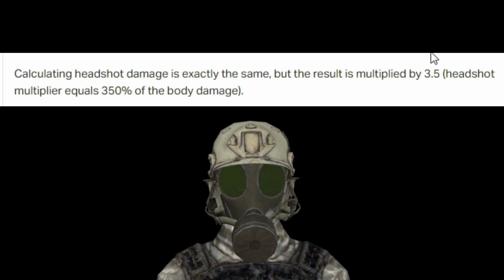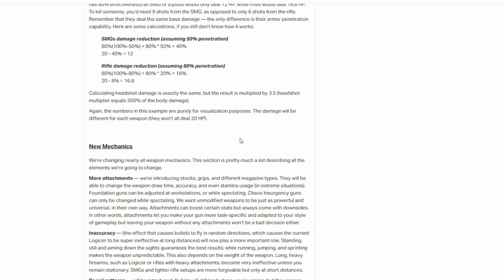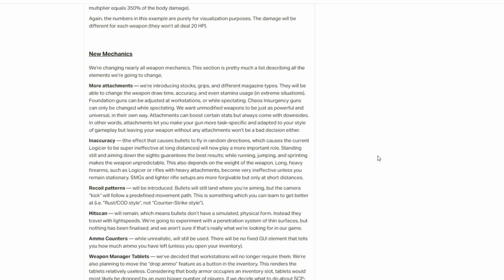Oh yeah, also, if you did not know, the headshot multiplier is 3.5, so headshots, again, they will kill you, even if you have body armor. Do not think that body armor is just going to save you from someone who's a good shot. But they'll just do a little less. Anyways, on to the next huge part, new mechanics.